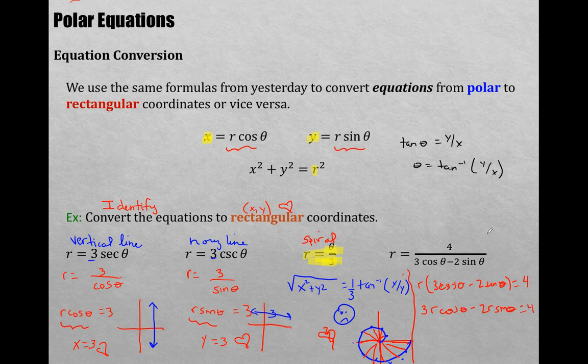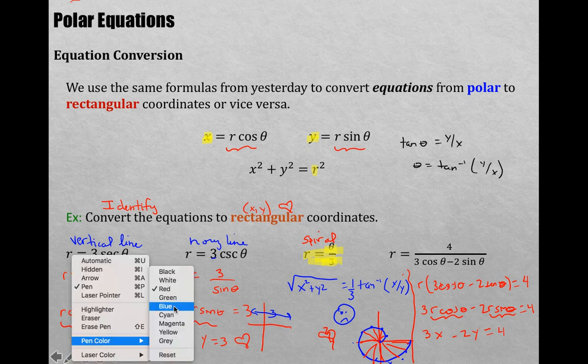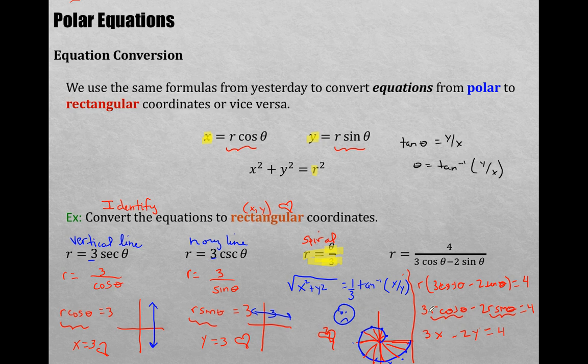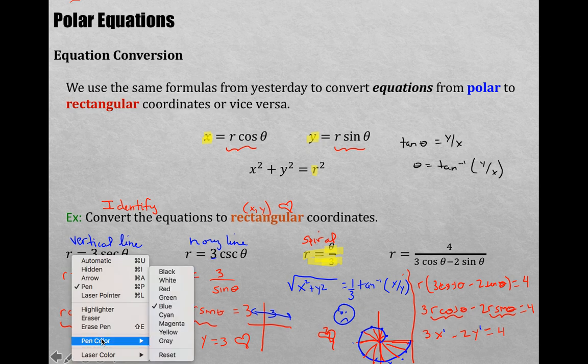So I certainly didn't recognize this in polar form, but what do you have now? Minus 2y. What is that? Everybody's to the first power. What is that? It's not a horizontal line. It's not a vertical line. It's a diagonal line. X to the first and y to the first, diagonal line.